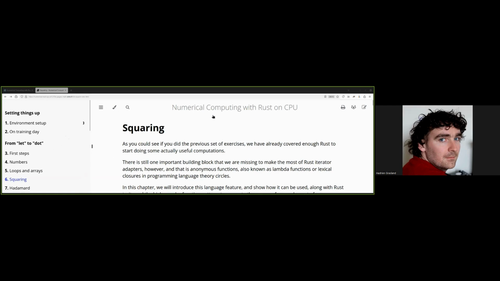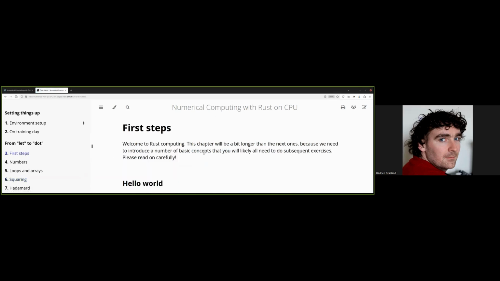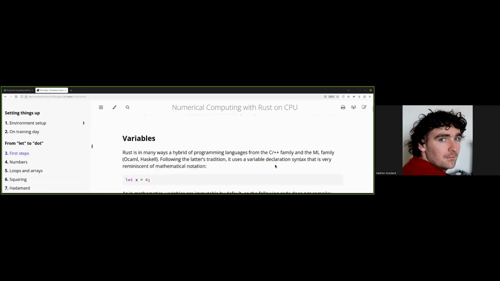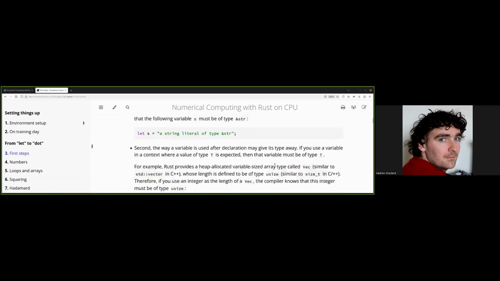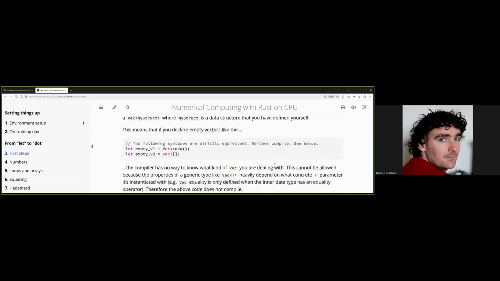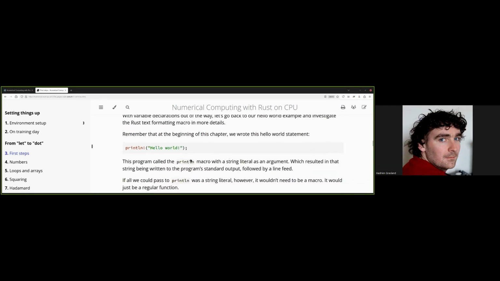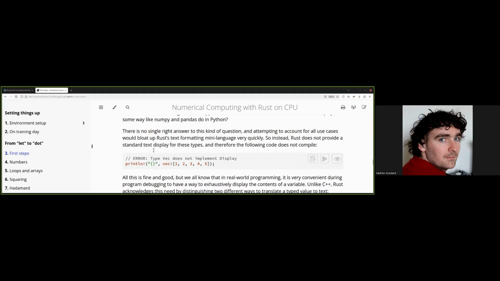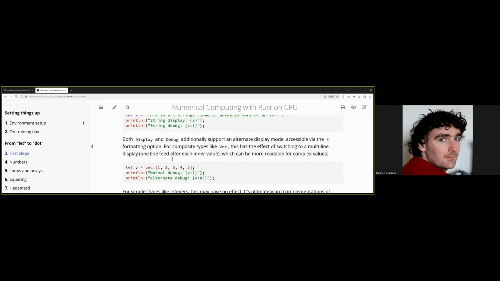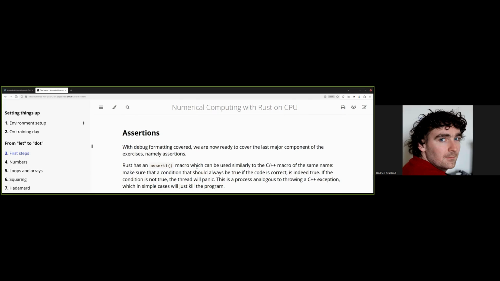We went through some first Rust elements, like we discussed how we can print stuff in the console, define variables. We discussed type inference and how it works and why it's common in Rust. We went into a bit more detail on the console output facilities, the debug output, which is very convenient when, as you know, debugging. And we discussed a bit assertions, which we use in this course also as a way to check that your solutions to the exercises are correct.